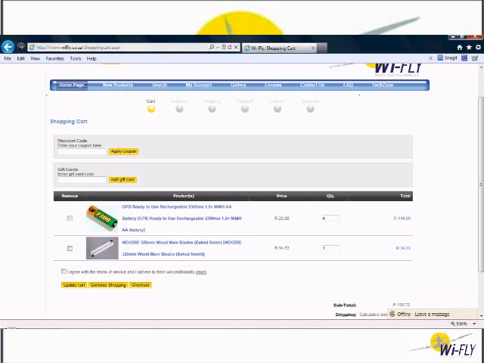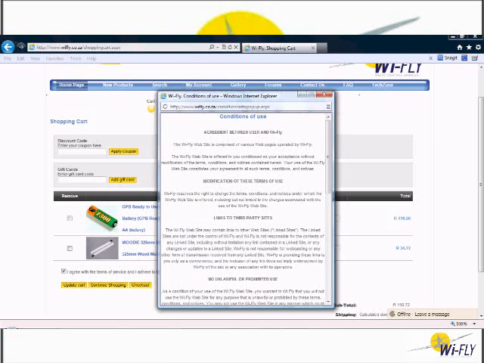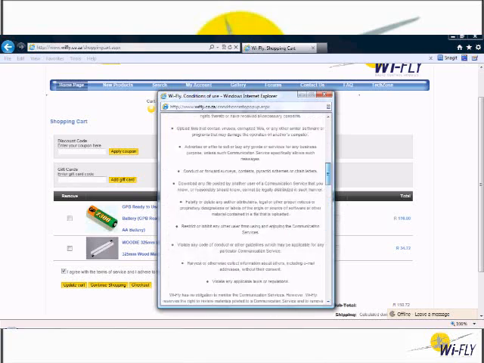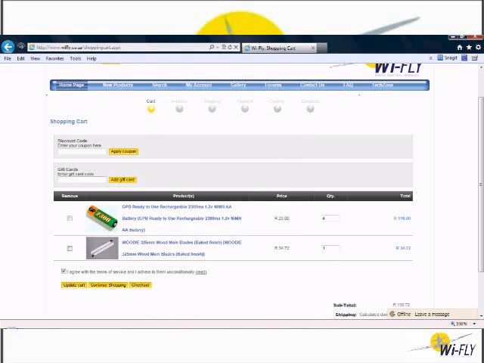Okay, so now you're ready to check out and place your order and get the payment details and the order numbers and all the rest of it. What you need to do is put a tick where it says I agree with the terms of service. If you're unsure what the terms of service is, there's an option that says read right at the end of the sentence. If you click on the read option there, it'll open the terms of service for you, and you can at your own leisure read right through it. Okay, so I've put my tick right next to agree with the terms of service, and I will say now check out.